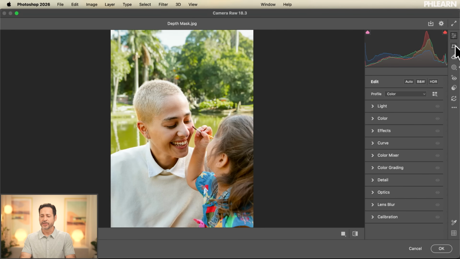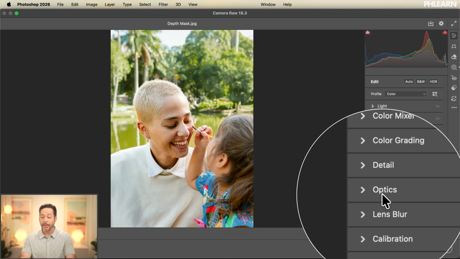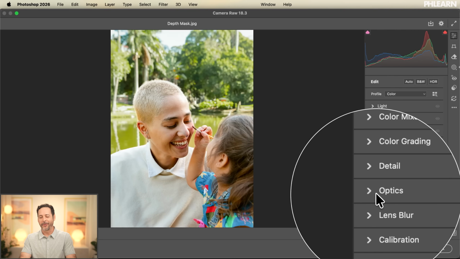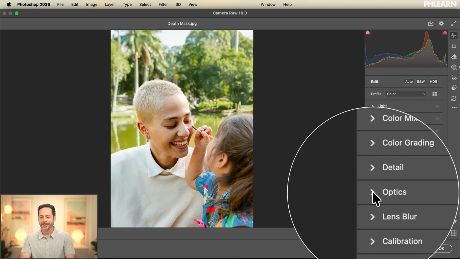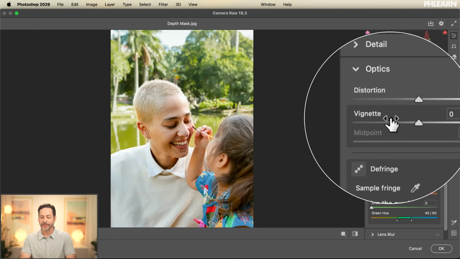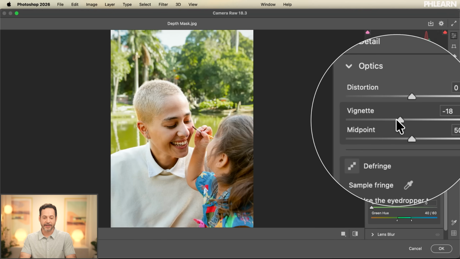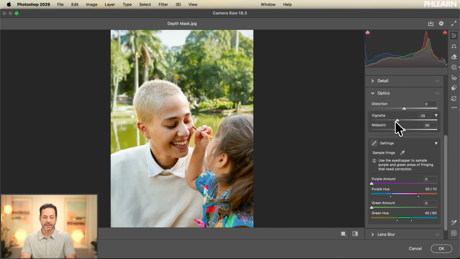It helps us darken the edges of our photograph and it draws more attention to the subjects. So you can do that here really easily. Just make sure you're in your general editing tools. You're going to go right where it says optics. Okay. Optics, and then here you're going to grab the vignette slider and just click and drag this to the left just a little bit. And you can see it kind of just darkens the edges just a little bit. You don't have to go crazy with that.